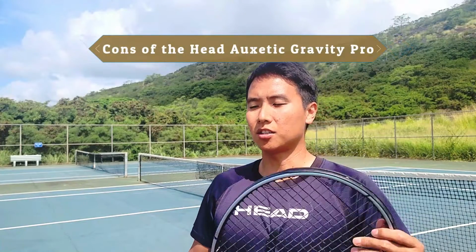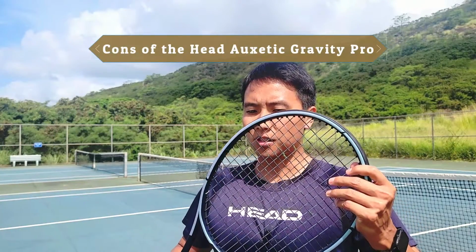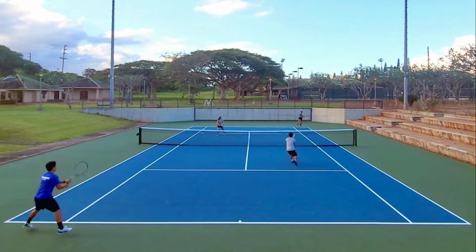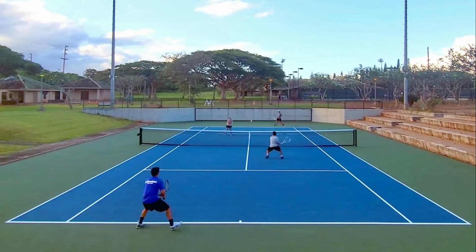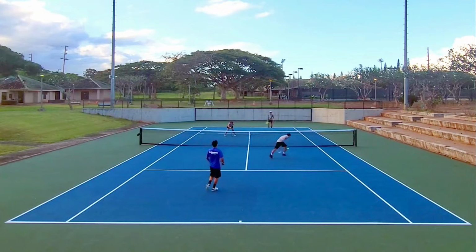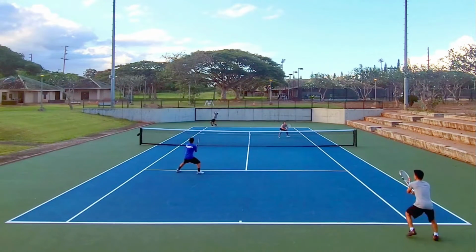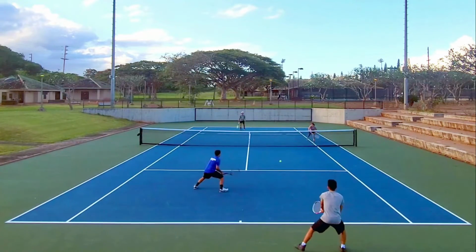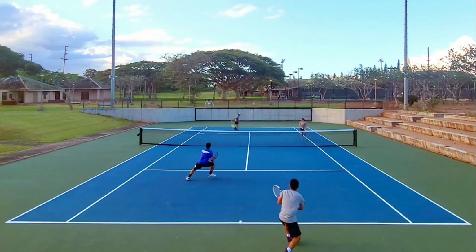So getting into the cons of the Gravity Pro, this racket gives very little in terms of power and spin. I really had to work hard to generate either of those. This didn't surprise me as I reviewed the previous generation of the Gravity Pro and it was one of the lowest powered rackets I've ever used. I think it's even more low powered than my Prince Phantom 118-20. Unless my opponent gave me a powerful shot that I could redirect, I couldn't generate any power of my own.